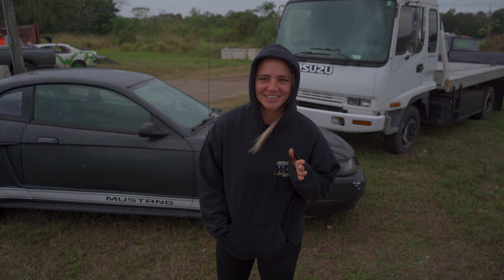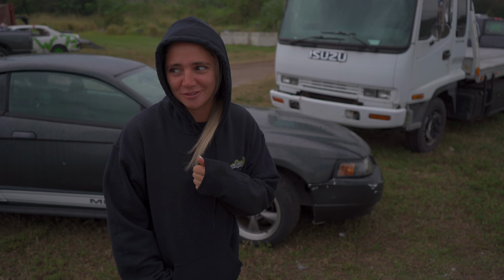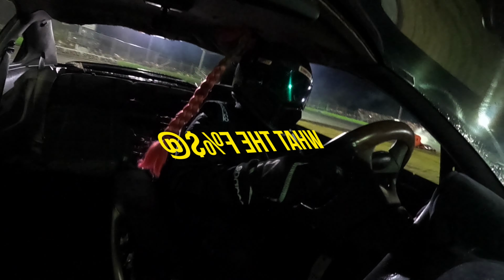Because I made a very terrible decision. I bought this Mustang like 3 days ago and I signed up for the demolition derby tour of destruction.